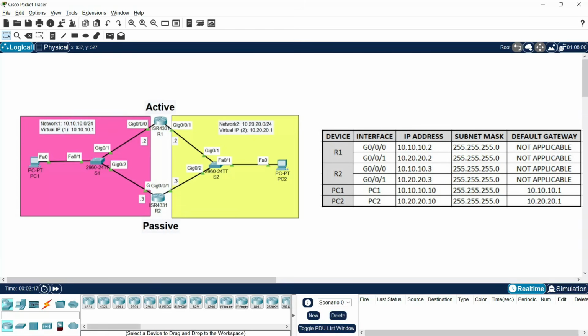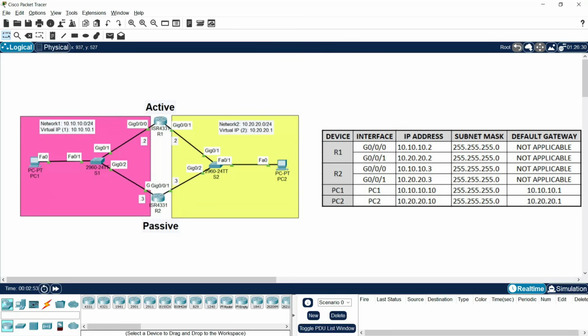In today's video, we are going to configure HSRP, that is Hot Standby Router Protocol, using IPv4 in Cisco Packet Tracer. We will be working with two routers, R1 and R2, and we will show you step by step how to assign IP addresses to interfaces, then enable HSRP with version 2, then configure priority and preemption for redundancy, and finally test how one router automatically takes over when the other fails.